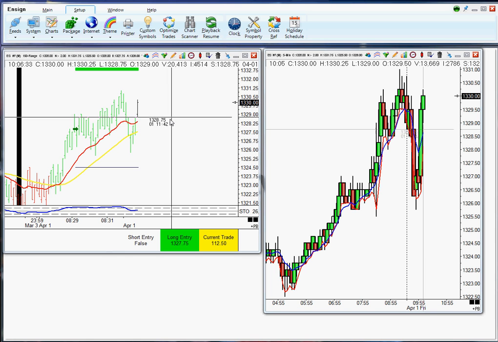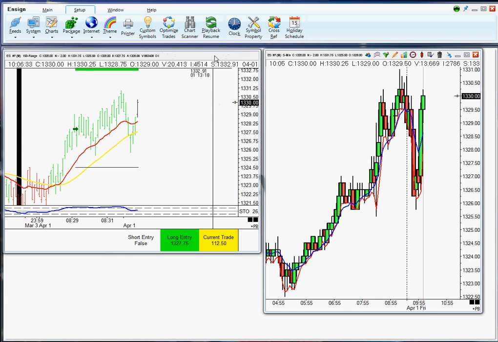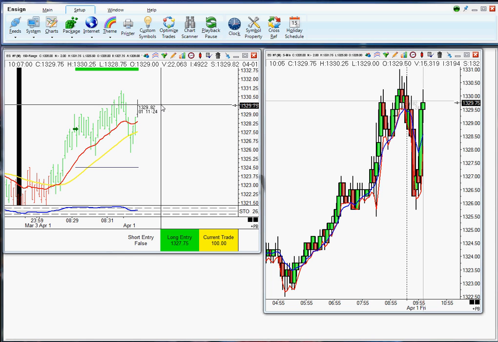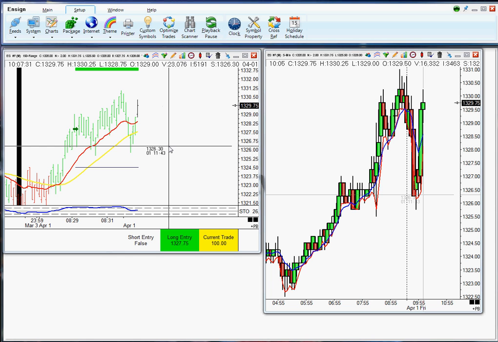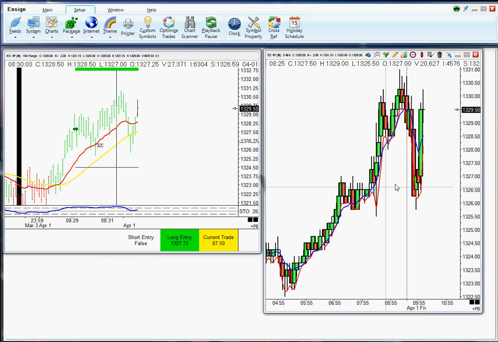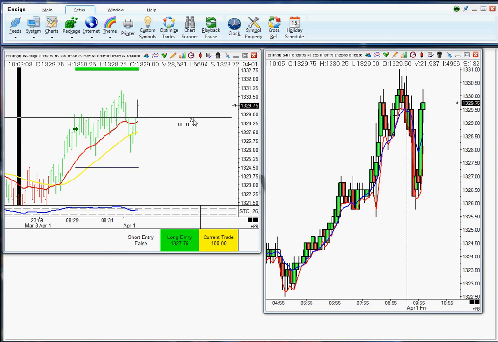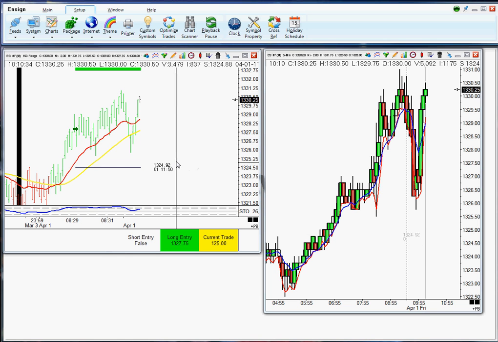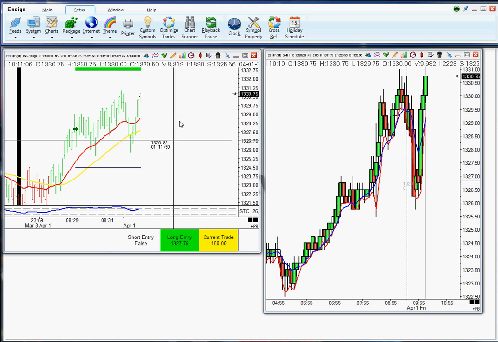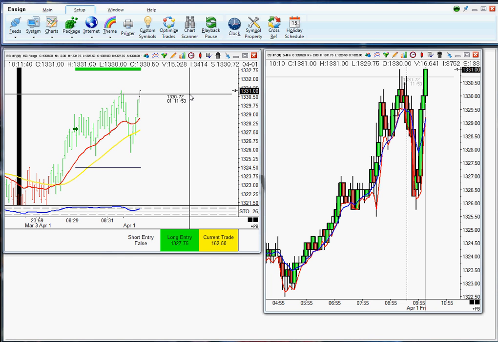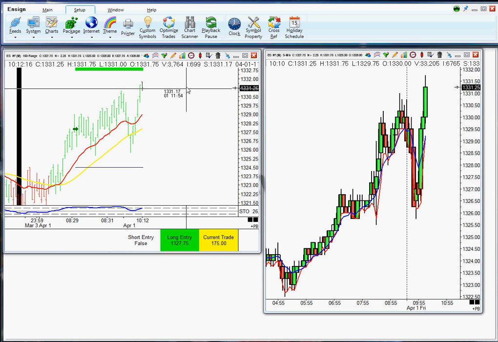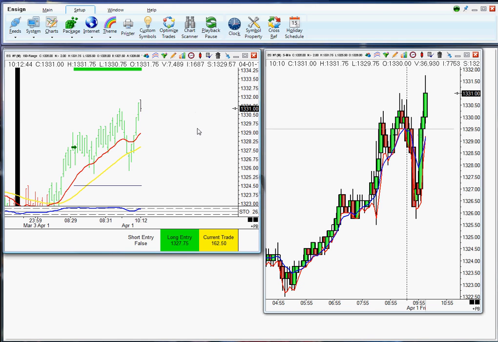Okay, now we're going to look over here on this 150 range chart on the left side of the screen, and you're going to see it take profit here in just 1 second. This playback feature is what we use a lot to test the trading systems that you'll see done through Ensign, and a big part of that is, I think it closes out at 1332 here, so you'll see it in just 1 second.